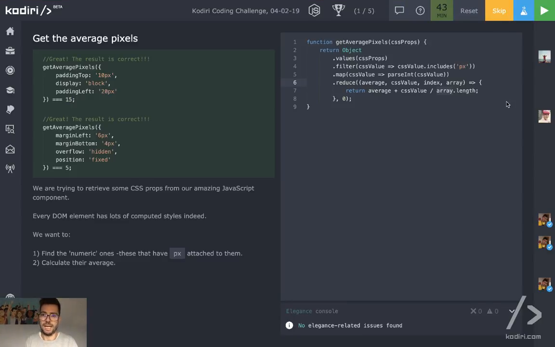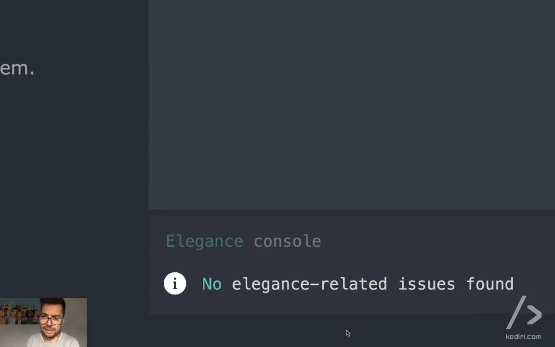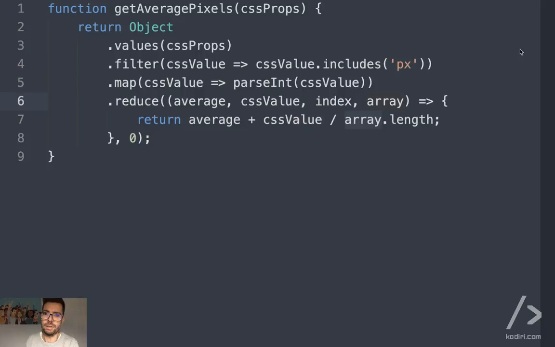It does work. And regarding what Bala suggested before, actually, look, there are no elegance-related issues, because this is how JavaScript works. I mean, you're right, index is not used, but because of the signature of the reduce method, there is no way to skip it. We need to put it there, even if we don't use it, because we are interested in the fourth argument. So in other words, if you want the first and the second argument and the fourth, but not the third, you still need to declare it, right? Otherwise, there is no way to access the array.